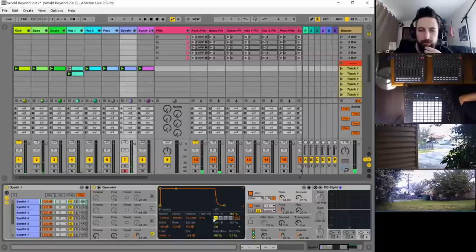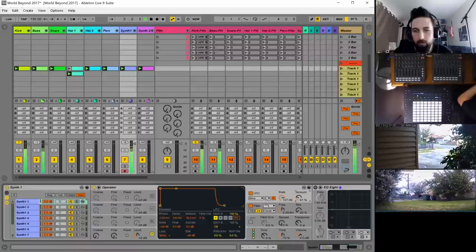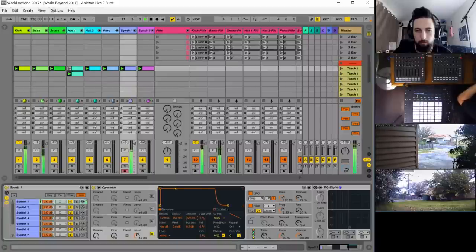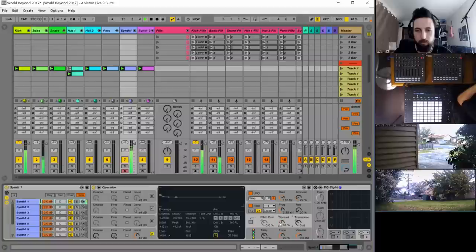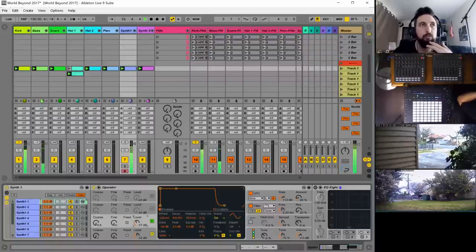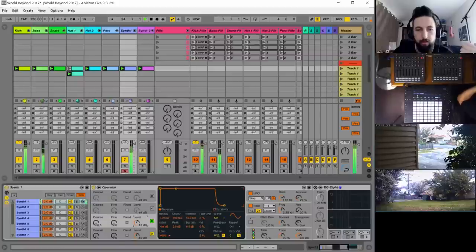Let's give it an LFO on the oscillator A. We'll make it really fast, but very small amount. Sounding a bit better. Let's get a sine wave going. Frequency modulate it at 0.5. I like the polyrhythmic loop, I really want to keep that. There we go. That's the sweet spot.